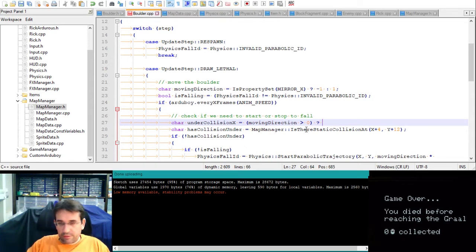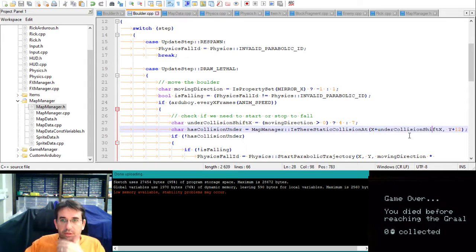If it's positive, it's x +4. Actually, under collision shift x. So it can be 4 or it could be 7. And let's add this. All right, so that's a small bug.